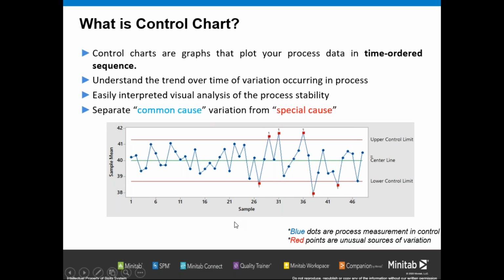Basically, the short briefing is that in a control chart we have three lines: we have an upper control limit, UCL, then we have a center line, and then we have a lower control limit. All these lines are formed from our process itself. Okay, it's formed from our process itself. This one we call the upper control limit, center line, and then lower control limit.